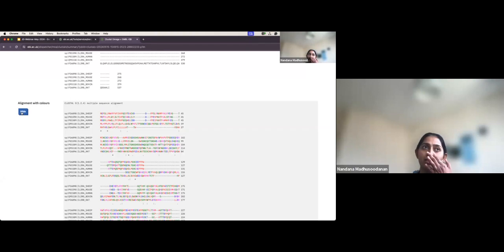This one, we have preserved the same color formats that we used before, because we got a few user requests to preserve it. So if you wanted to know what these colors mean, you can always go to the FAQs, and it gives you what this color indicates. I mean, which group of amino acids indicates this color.